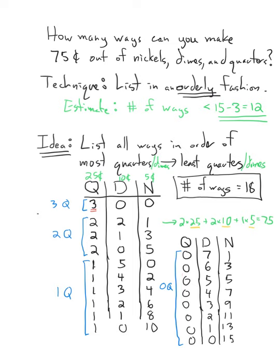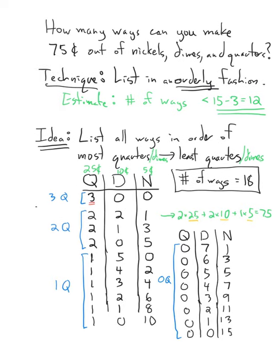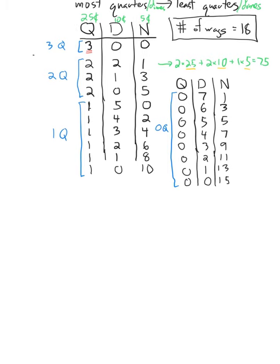So we saw the technique of listing in an orderly fashion here, and we also saw the technique of, once we were working on the problem, noticing some patterns, and those patterns made our life a little bit easier. We see that if we are listing like this, for every dime we decrease, the number of nickels increases by 2.